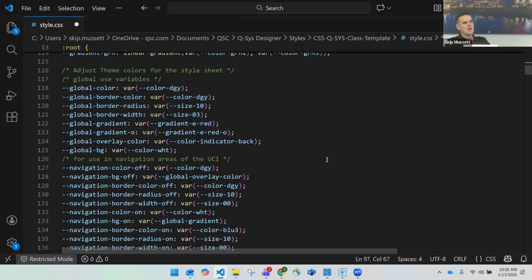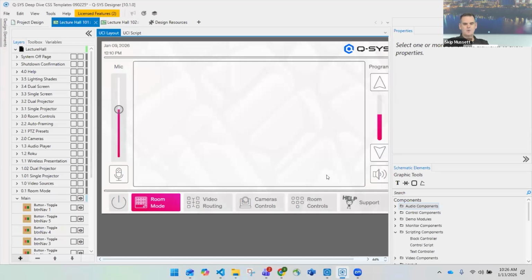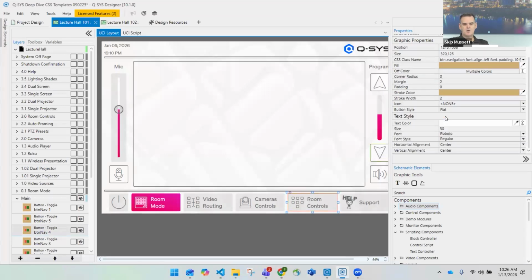All the properties of a button, if you don't write something in CSS that overwrites these, you can still change things here. But as soon as you write something in a CSS file that's applied, these no longer work.